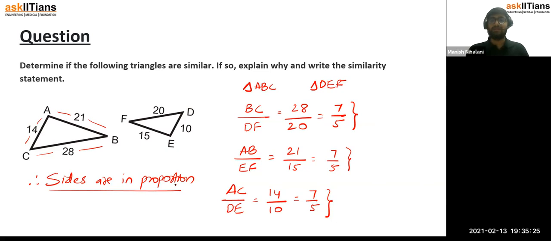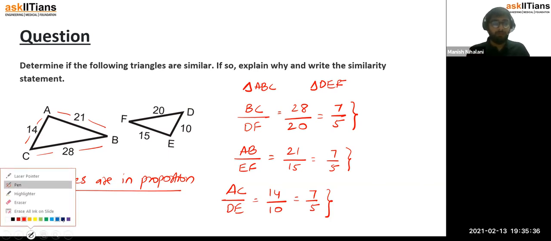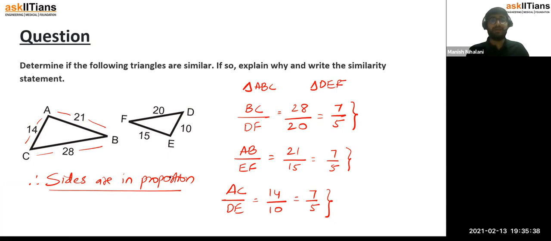This is the similarity statement. So we would say the triangles are similar. Now you should carefully name those triangles. You have to be very careful in naming. Look how we will be carefully naming those triangles. We will not say ABC and DEF. In this case we can clearly see that BC by DF, so with BC we get to see DF, right? So it should be ABC and DFE, right?